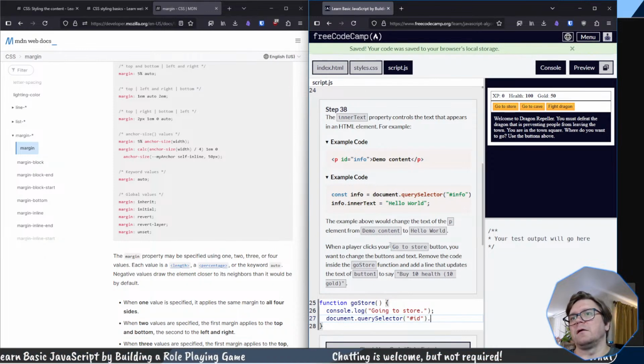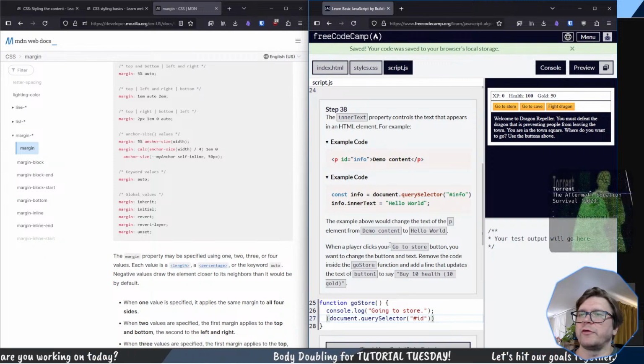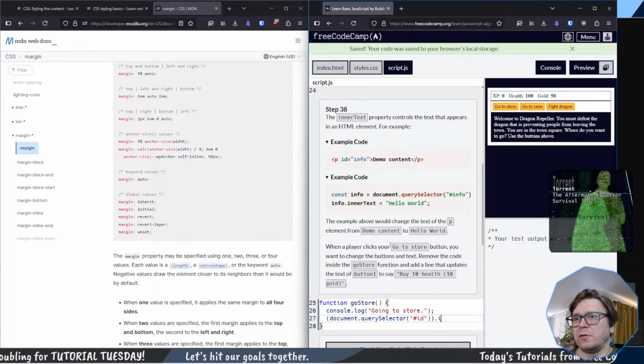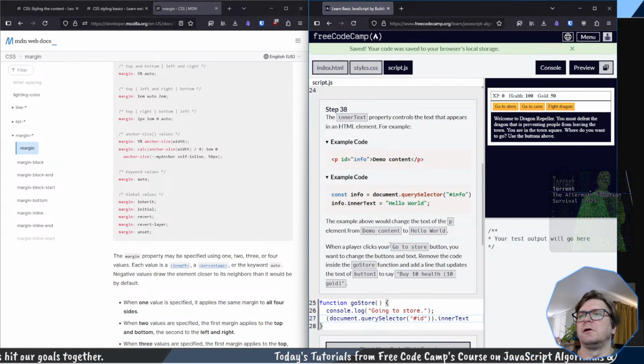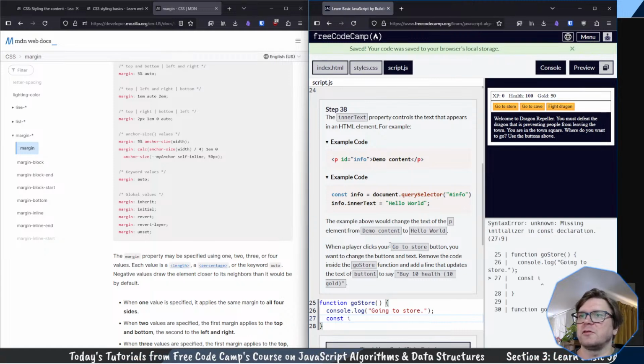And whatever type of object gets returned, you can then do the innerText of that. So you can do it all on one line, but they're doing this in separate stages here.